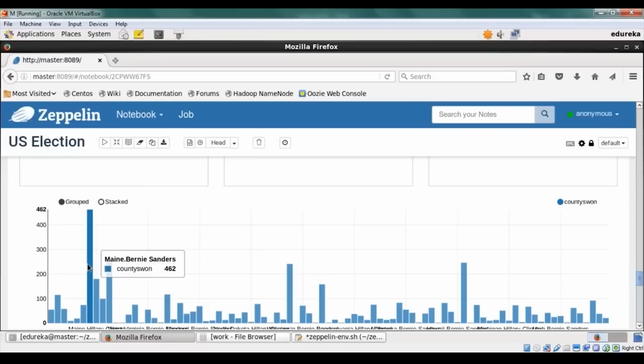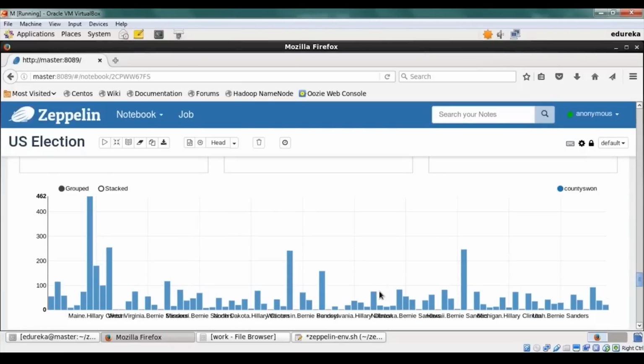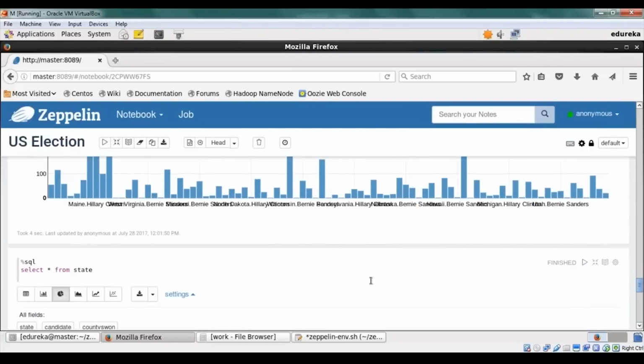So as Donald Trump's party member, you can just advise him to go to Maine and carry out different campaigns because Hillary Clinton is not so popular there. So maybe it would be a little easier to get votes from the people in Maine. So this is what you can make a conclusion from, and it might not be very accurate, but it will be very close. The thing is that you can make different charts.